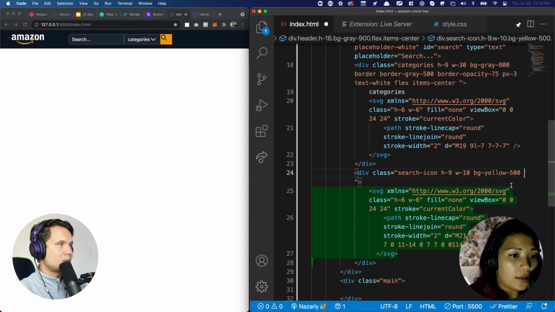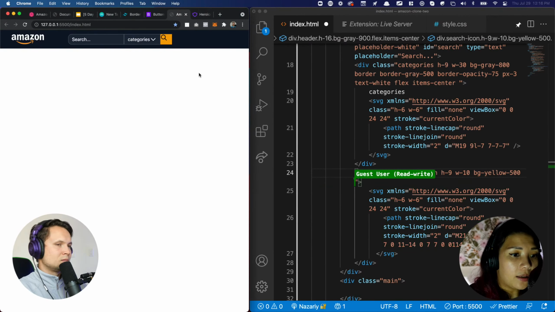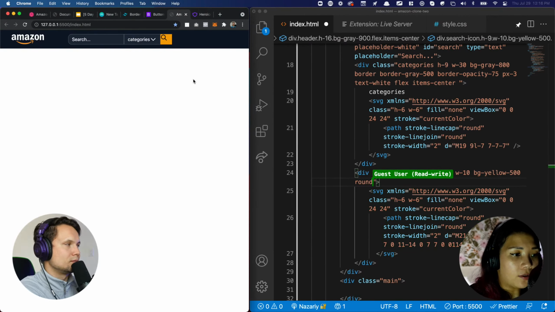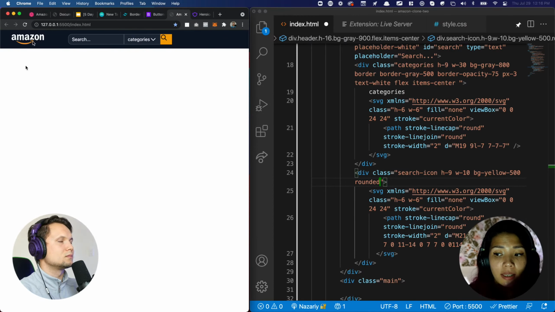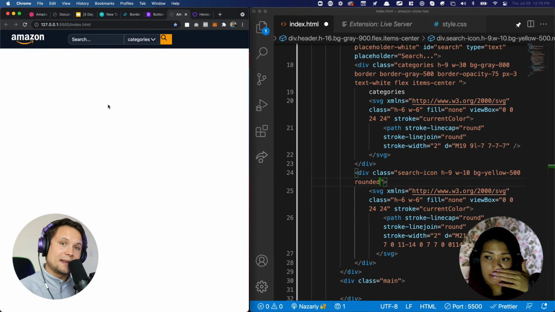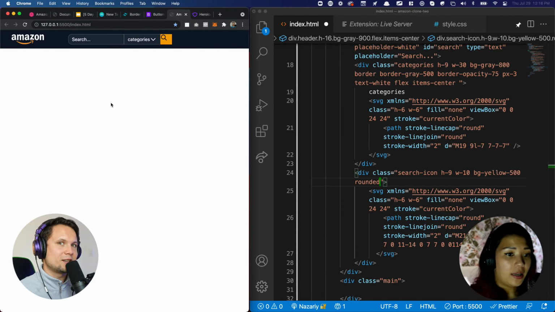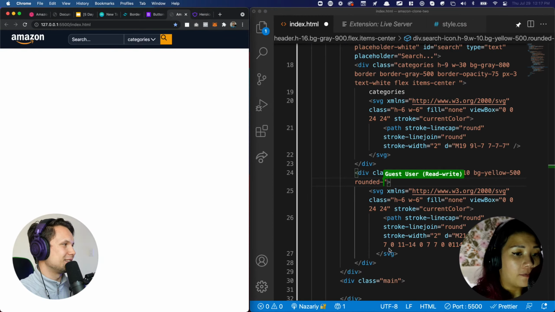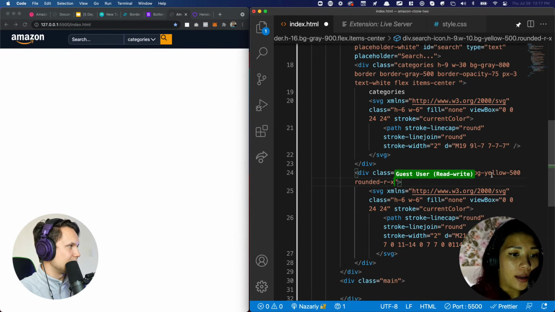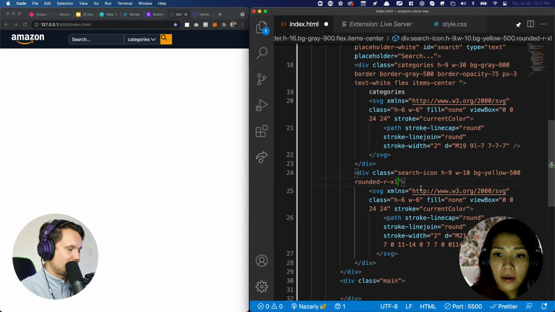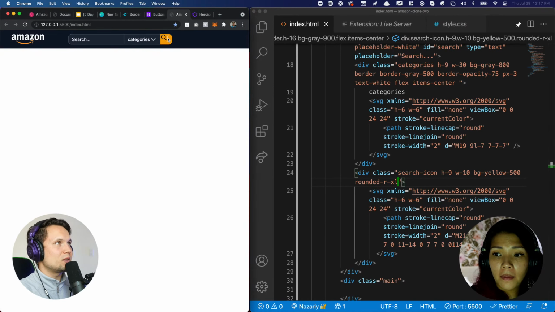So the icon is in a rounded div, right? So rounded. But guess what, guys? On what side is it rounded? On the right-hand side. Did I get it right, Jesse? Yeah, so rounded-r for right, and then again xl, because that's the amount of the curve that we want to have. Okay, xl. That's right. Can you save that? Yep, I will save that right now. So you can see right there, beautiful rounded.